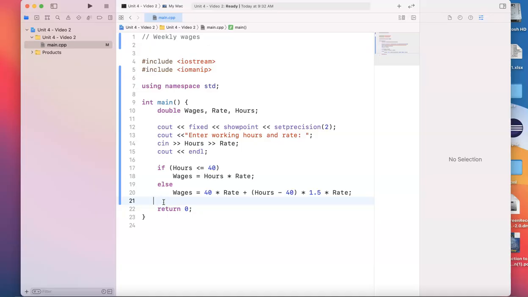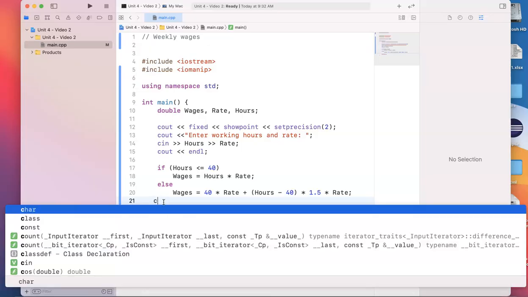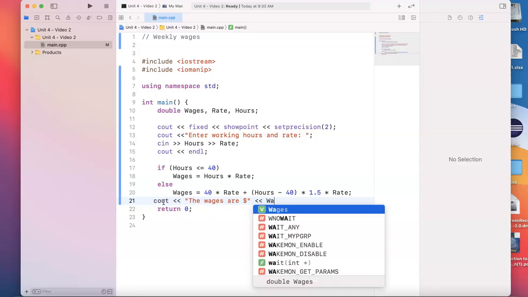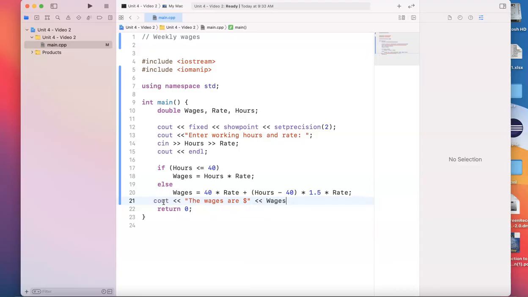So here we go. Let's make sure we print the results, cout. The wages are, double quotation, are, dollar sign, wages, then maybe I'll do a couple of lines here, \n\n.